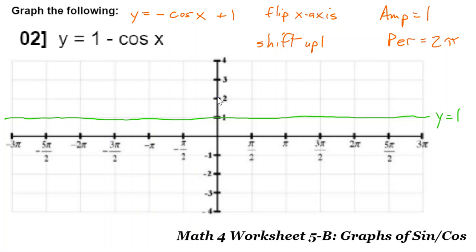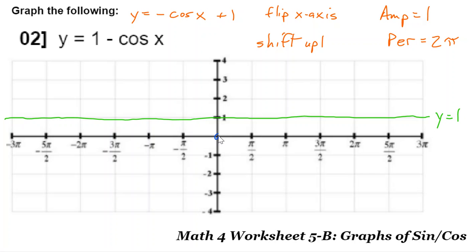Normally, my cosine would start here at 2, but this is being flipped on the x-axis, which means that I'm actually going to start down here, and we are going to do an upside-down bowl because this is flipped. Oh, wait a minute. If I flip this on the x-axis, I guess, yeah, the flipping would happen first and then the shift. So even though it went there, it still shifted up.